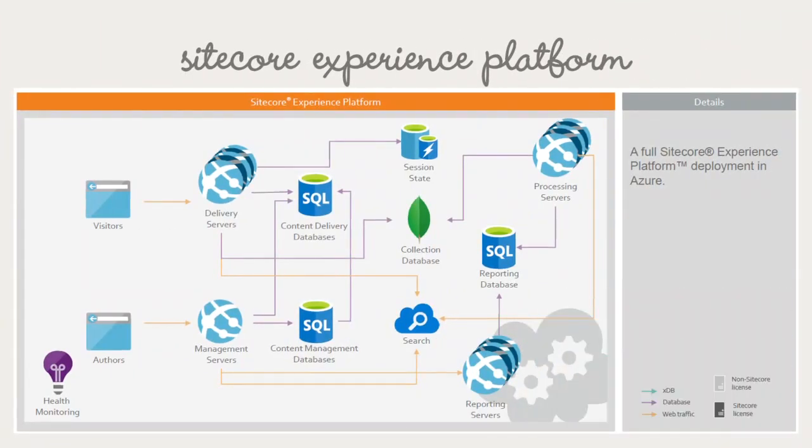So these are a couple of slides I've nicked from Sitecore, which just give an insight into different ways you can set up your Azure environments. There's nothing particularly special. You have your Application Insights, SQL Azure as normal, and your session state database, and optionally you can create your processing and reporting servers. And this would be created using one of the XP ARM templates.